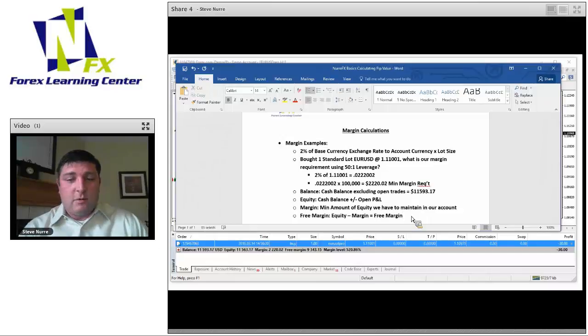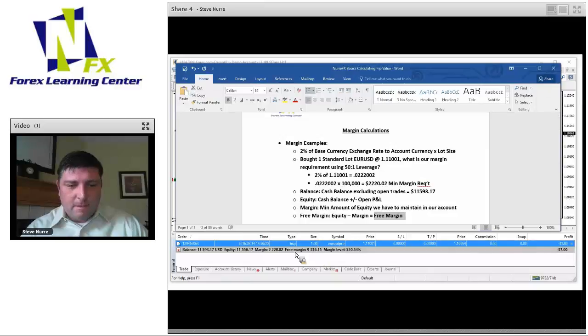If we didn't put a stop order or manage our risk, that's the maximum amount this euro US dollar pair could go against us. So that free margin number is always going to fluctuate. The cash balance is definitely not going to fluctuate. These numbers right down in here are what you have to keep an eye out for.